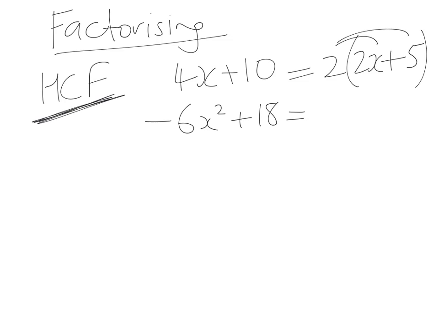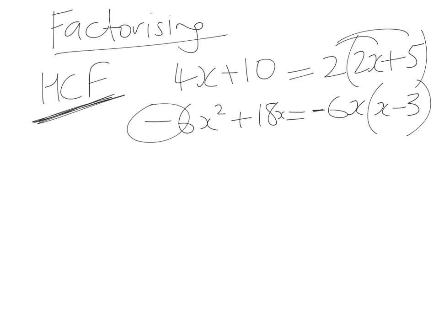so what's the highest common factor of 6 and 18? Well, that is 6, but because it leads with a negative, we must take the negative out. Actually, I'm just going to put an x in there. We can also see that 1x is common to both. Alright, negative 6 into negative 6 goes once, x goes into x squared x times. Negative 6 into positive 18 goes negative 3 times, and x into x goes once, so we don't write anything.